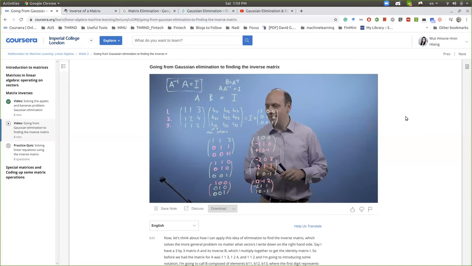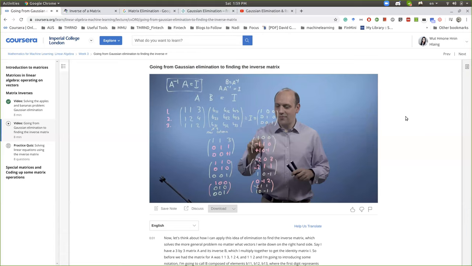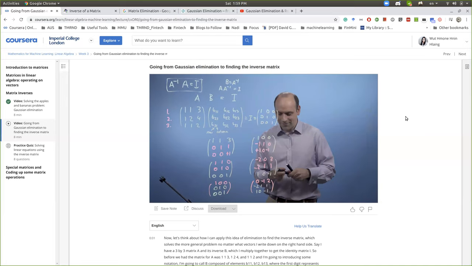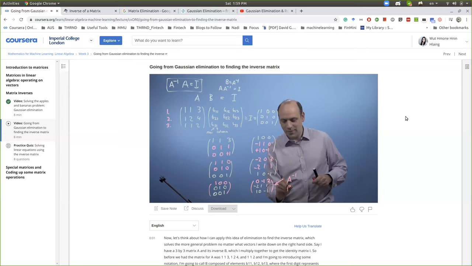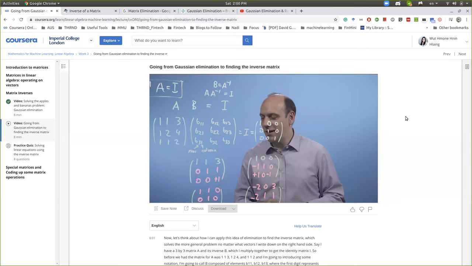In effect, I've transformed A till it's the identity matrix. I've got my B matrix, which I haven't really changed, and my identity matrix over here I've changed. So now I've got an identity times a B matrix is equal to this guy. So the identity times something is just itself. So this is, in fact, my answer for the inverse of A or B. So I've found a way here to find the inverse of a matrix just by doing my row elimination and then my back substitution, which is really cool.